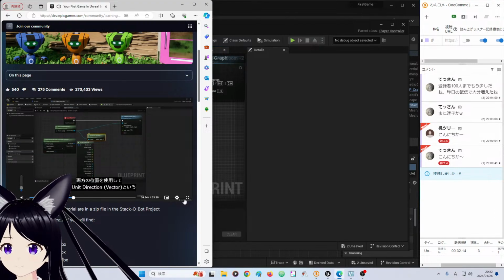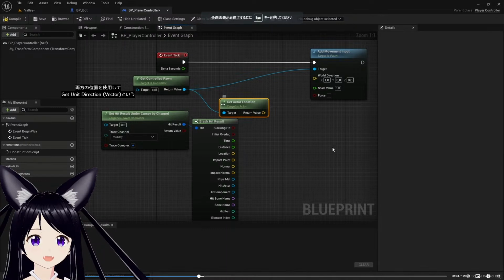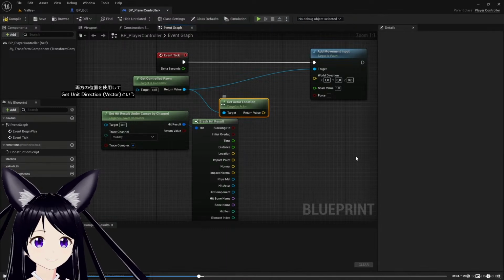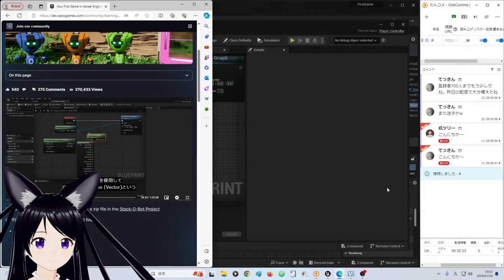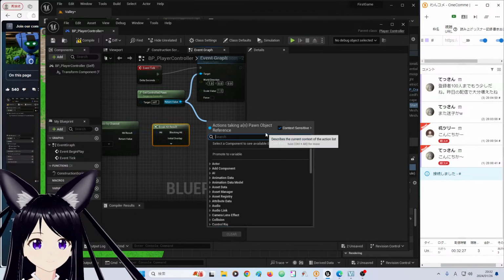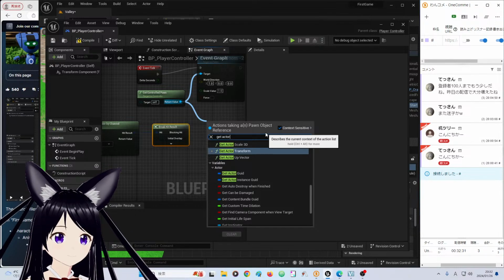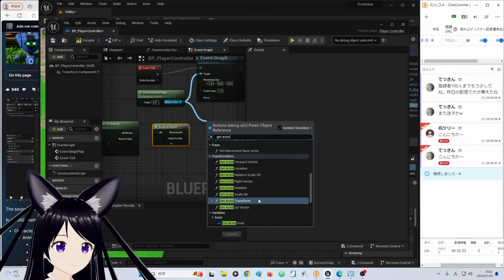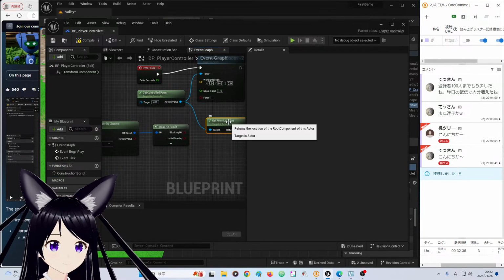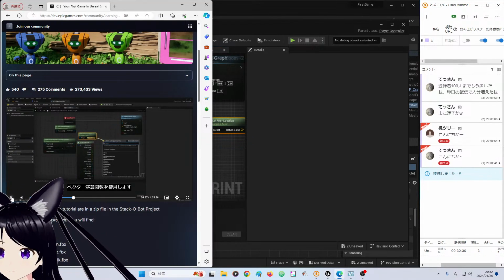With this, I added Get Actor Location from Get Controlled Pawn. With both locations we can use a vector math function called Get Unit Direction Vector.